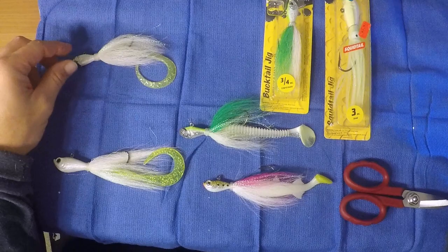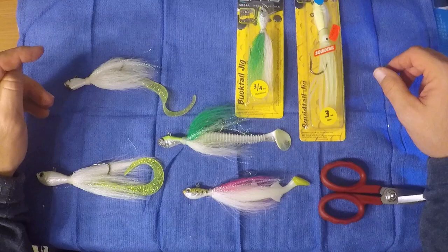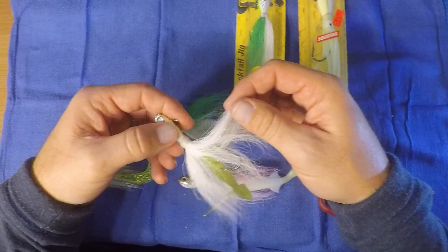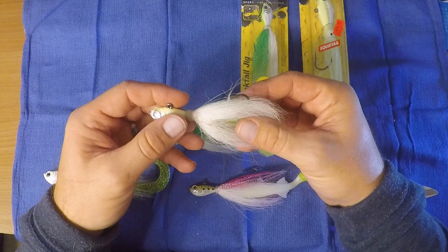Number four on the list: bucktails — any type of bucktail. The Lead Pot makes some really nice bucktails. We bought a big order from them on Black Friday, but we've used Spro traditionally. Bucktail is super versatile. Everyone's heard of a bucktail, but it has a lot of versatility. The thickness of the bucktail hair will affect buoyancy — something thinner will sink better; something with more bulk looks thicker in the water and floats more. You can use that to your advantage to get to the depth you want.